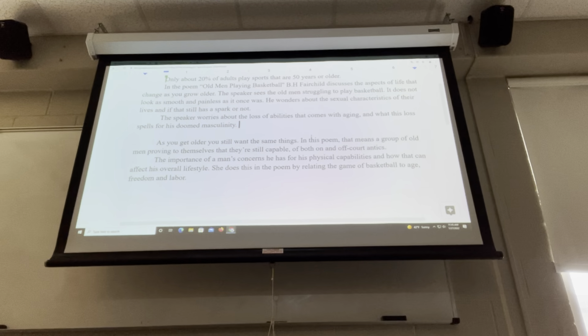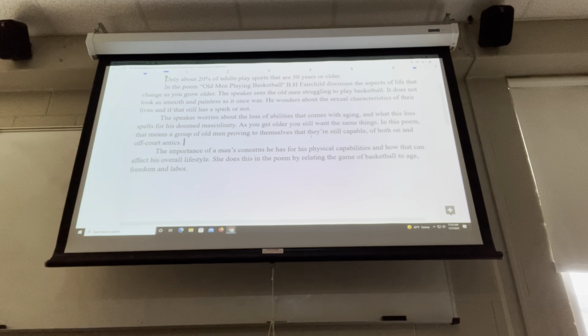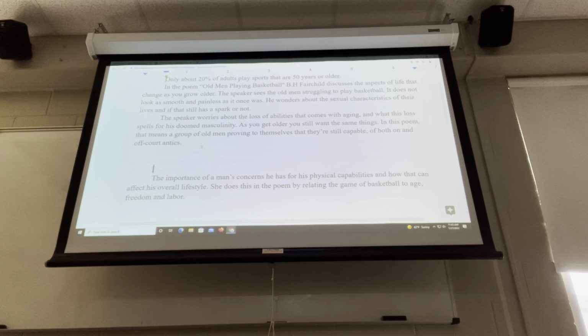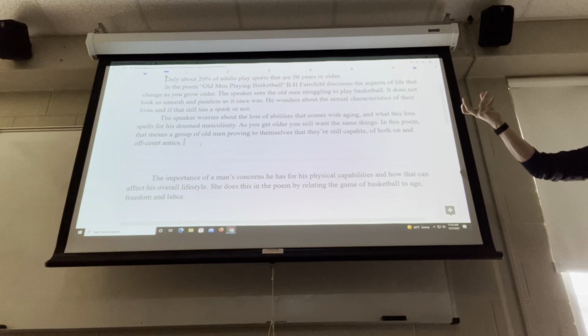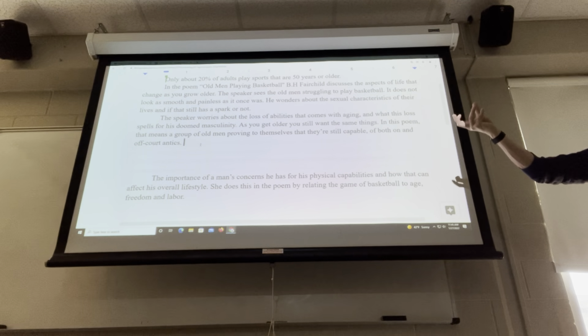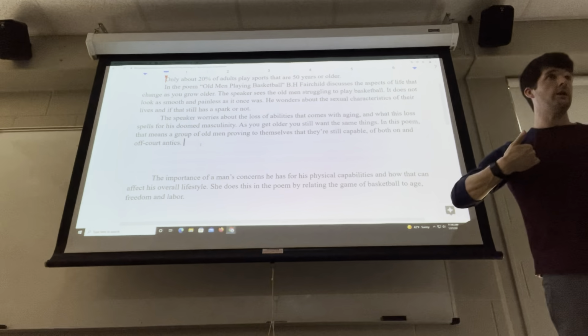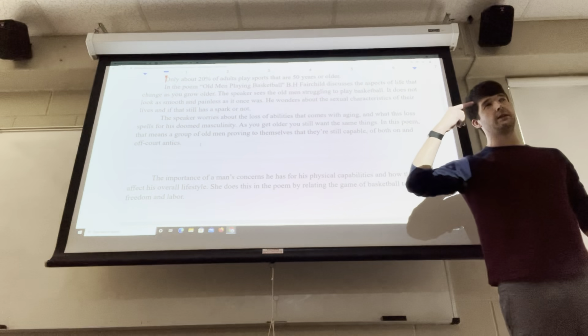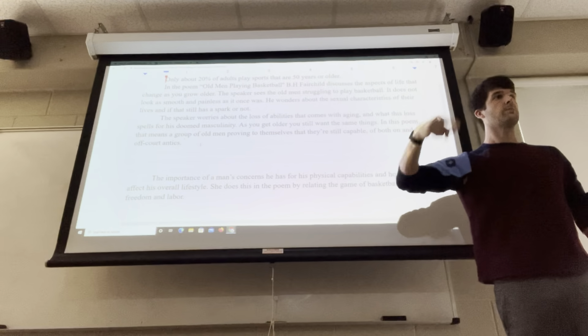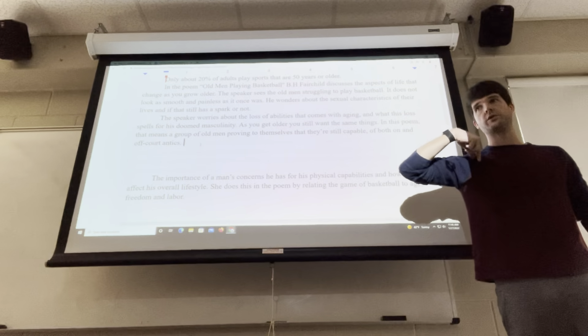What we've got to do now is try to tie those together. Our first sentence, the speaker's worried about aging, what it means for him and his masculinity, right? We talked a lot about that. Second sentence, we actually go to the old men. We didn't talk about that in class, but that's fair game here too. We turn the lens on them and say, why are they playing basketball even? Well, one argument, they want to prove to themselves, right? So much of what the speaker's deal is is how he's going to look to others. But there's a part of how you look to yourself, right? That's part of this question too.